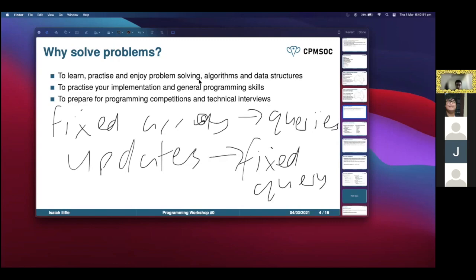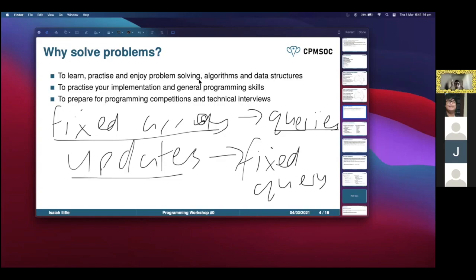So in this case, the array was just a list of numbers, and then our queries were, what's the sum of this range? And prefix sums can be similarly applied. So instead we have updates of the form, I want to increment this range by a certain number.